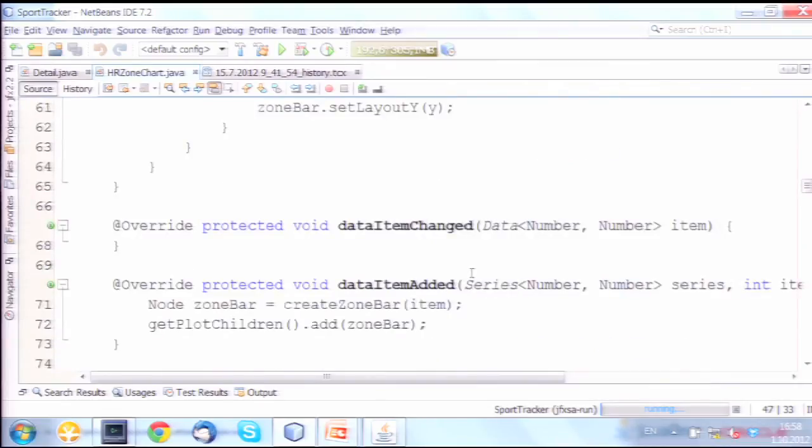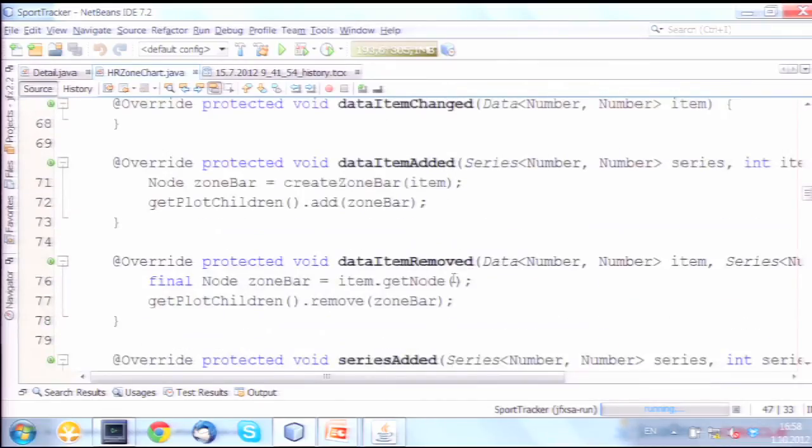In the rest of the method I only add or remove these ZoneBar elements from the list of data items which is drawn.